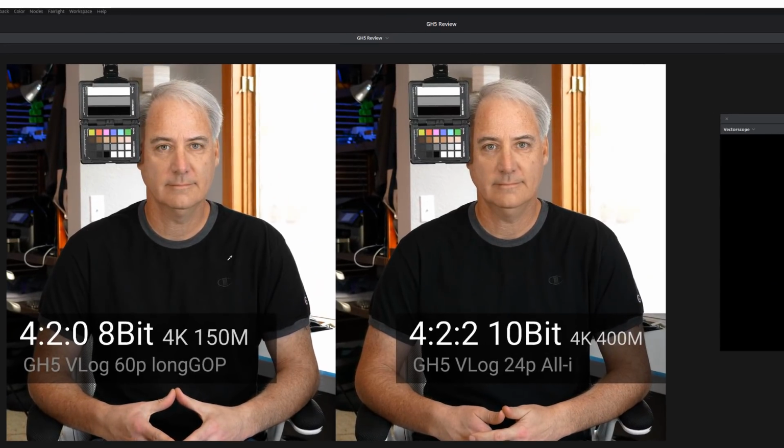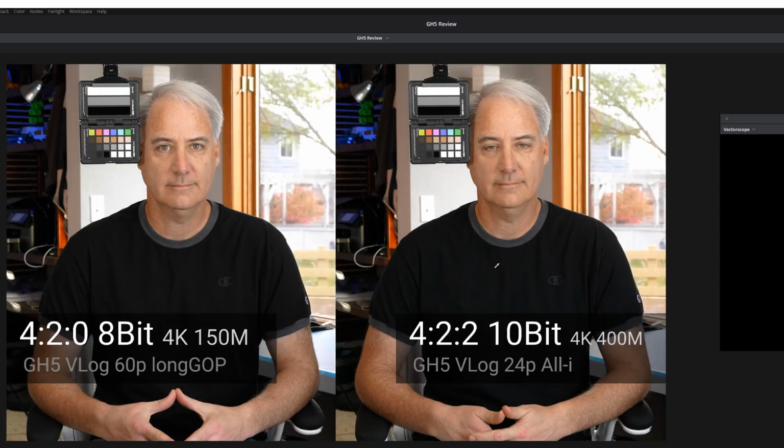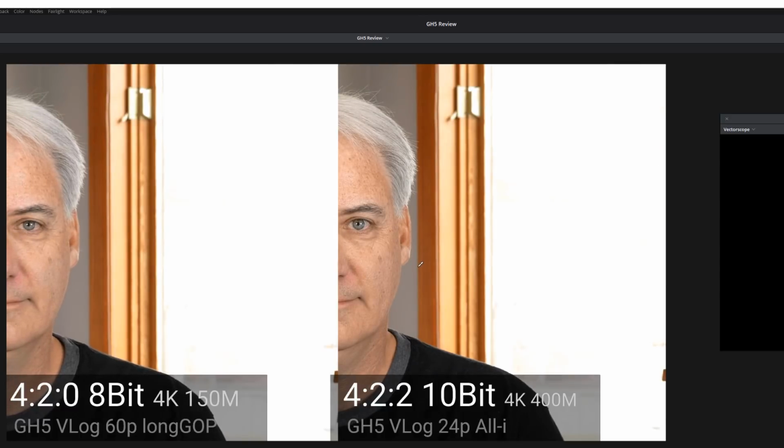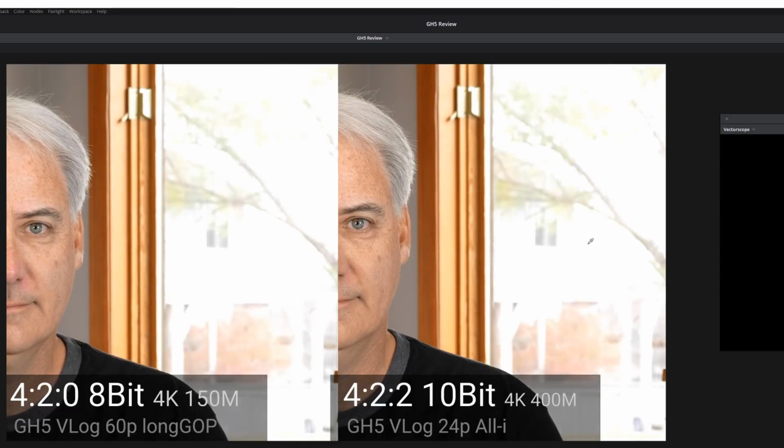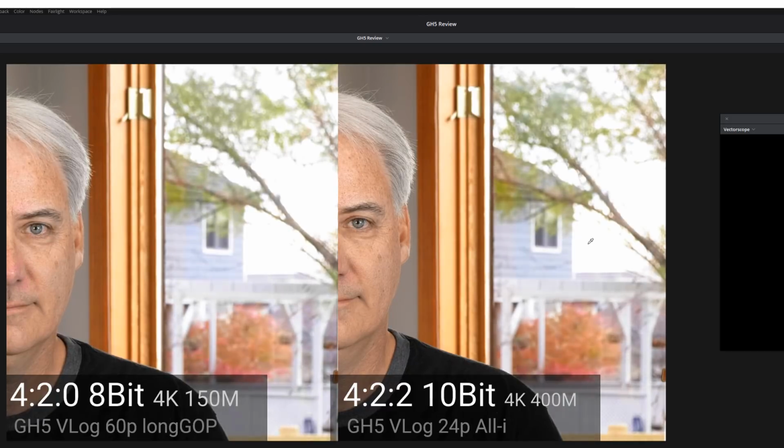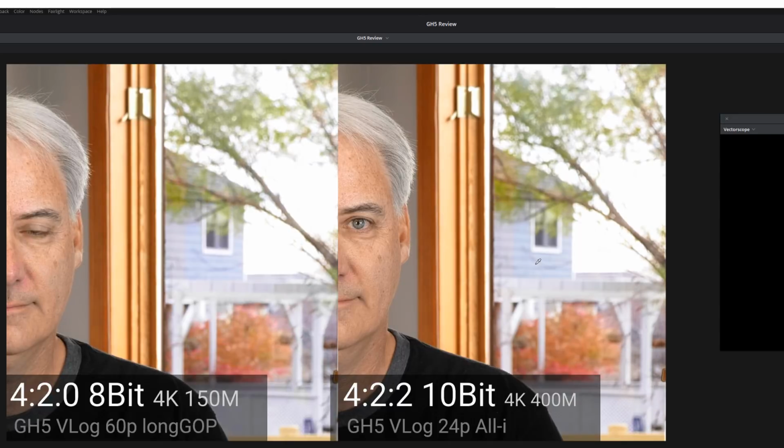So I have these two clips side by side in my GH5 8-bit versus 10-bit video. And a lot of people ask me how I did this, where I basically recovered all the highlights. And basically what I was trying to do here is see if the 8-bit or in this case like the 10-bit would recover more in the highlights. But in this example, I didn't see any type of additional recovery in the highlights at all.